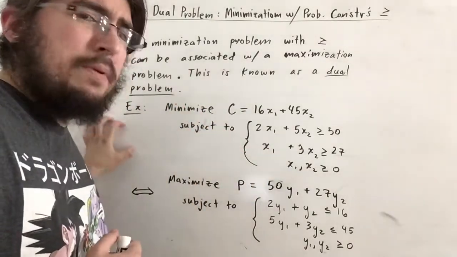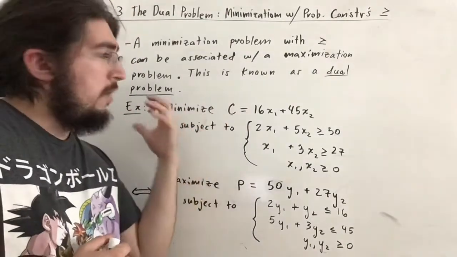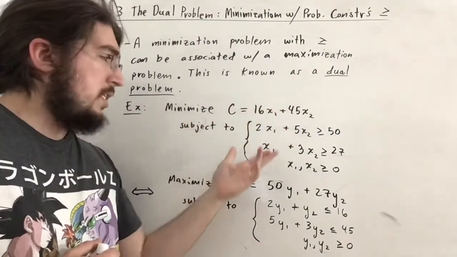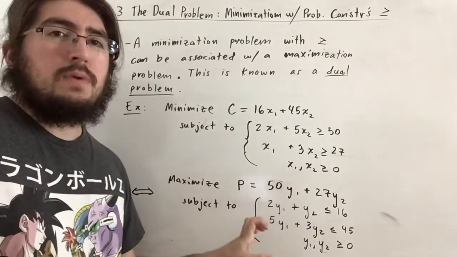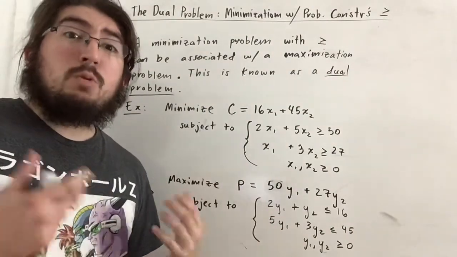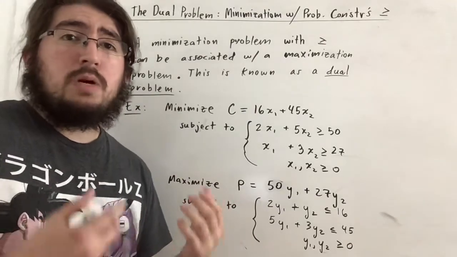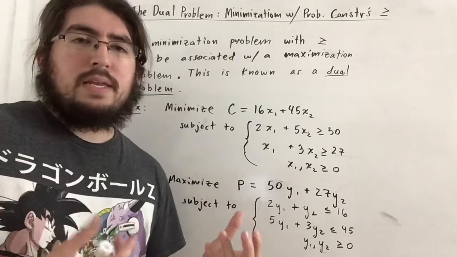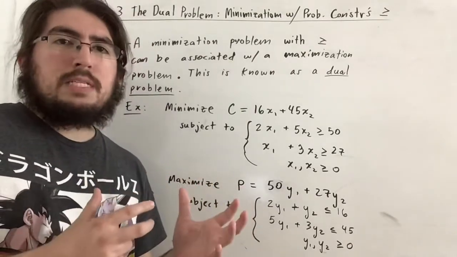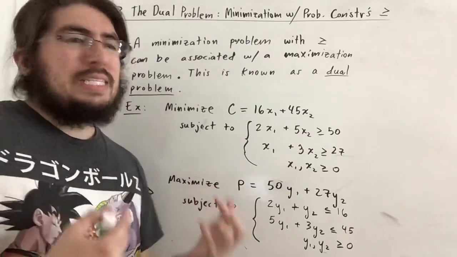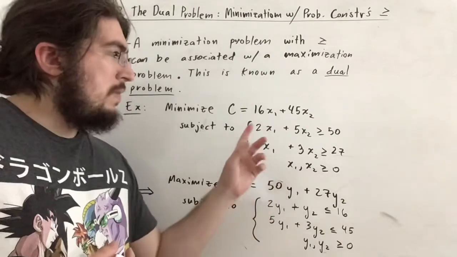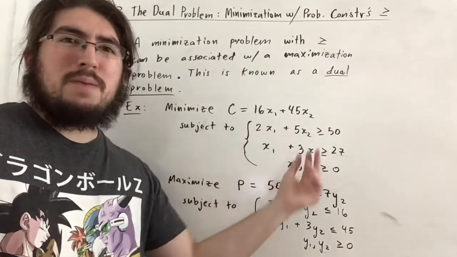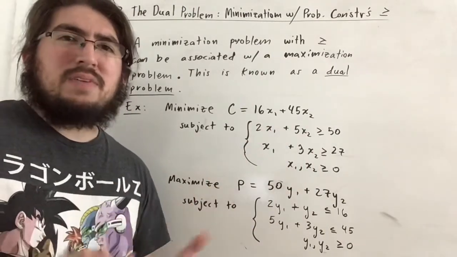So here's an example. I give this minimization problem. We're asked to minimize this objective function with these constraints, and this actually corresponds one-to-one with this maximization problem. The whole purpose of this is we want to use what we learned in 6.2, the Simplex tableau method. But in order to create a Simplex tableau, we need slack variables, and slack variables aren't really a thing when you're greater than or equal to, because you'd have to subtract to get to that point, not add, and it kind of defeats the purpose.